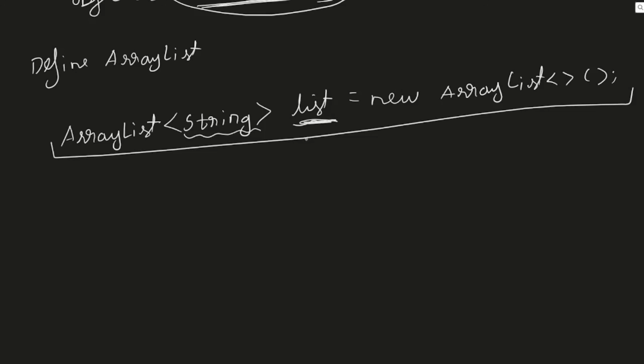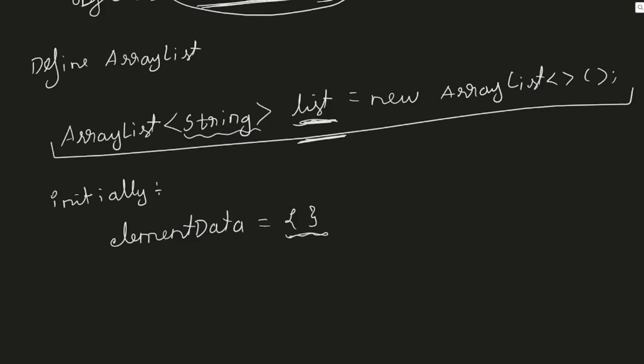Whenever the program encounters this particular line, it mainly does two things initially. It will define an object array by the reference name elementData with an empty bucket. There will be no elements inside the elementData object array. And one more variable that gets initialized is the size variable, initially with a size of 0. I hope this thing is clear. Let us see what happens when we create an ArrayList.